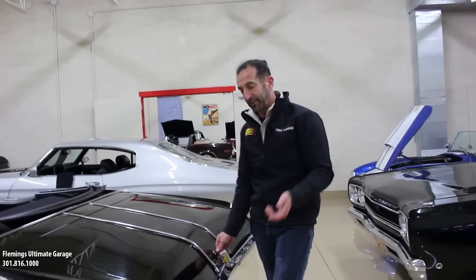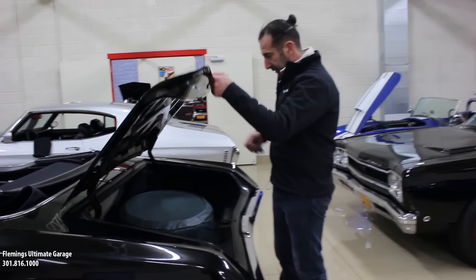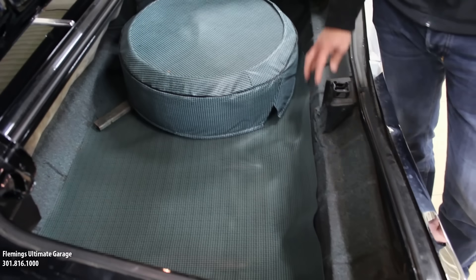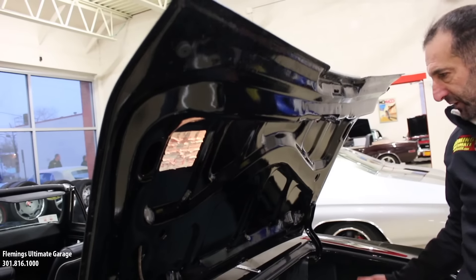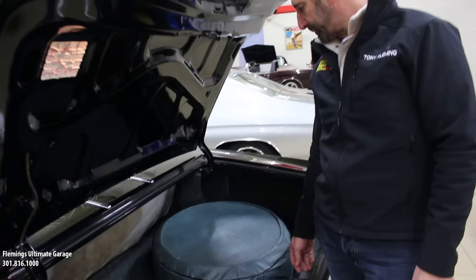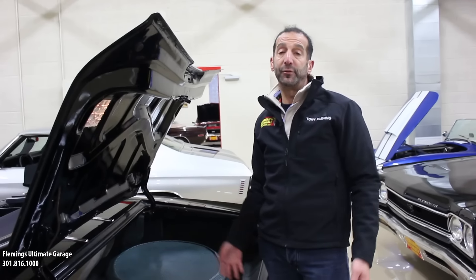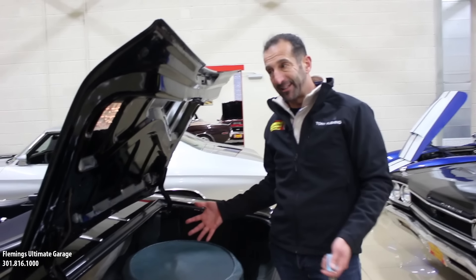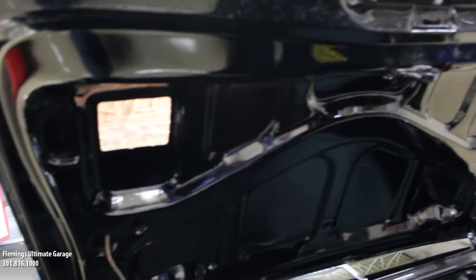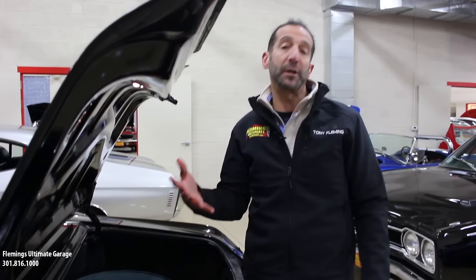Since we're back here, let's take a peek in the trunk. The Buick does a nice job in the trunk — trunk mat, spare tire, jack. It's all painted correctly with the splatter-coated paint, just like you'd want your trunk detailed. 99% of the cars we have do not come with a spare tire and jack, so finding those here says it's a much nicer car. Showing that the trunk light works is another nice feature — they may have come with trunk lights, but a year or two after they were new a lot of times they didn't even work. The fact that this car 50 years later is still working is a nice sign of the restoration.